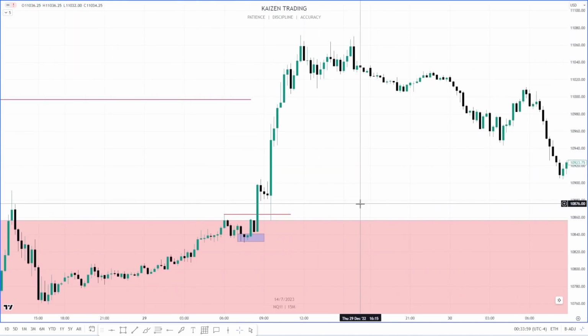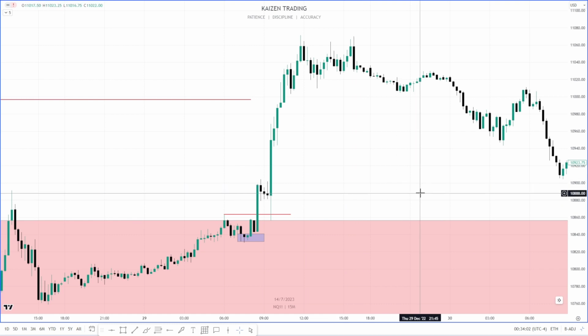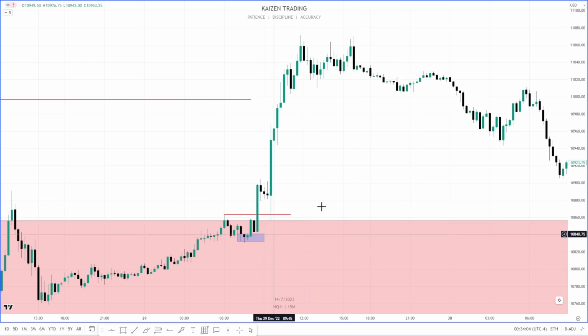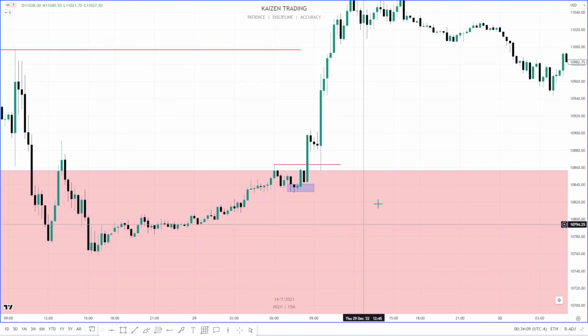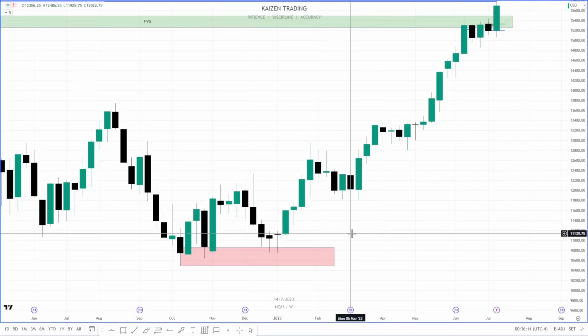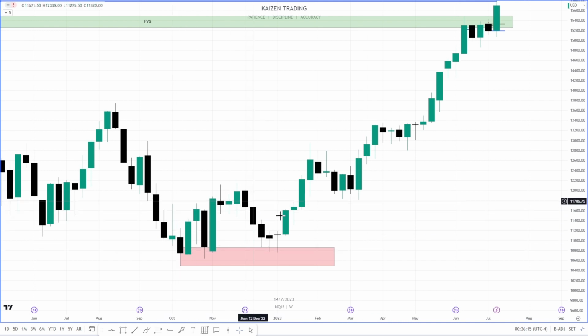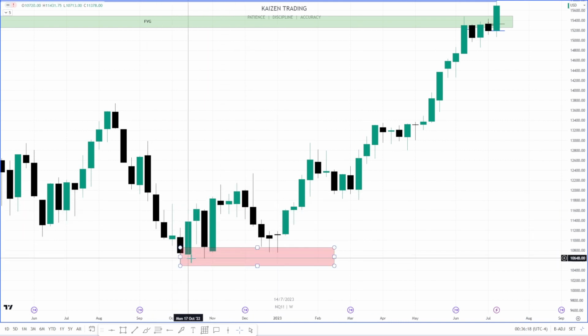All right, so we'll go ahead and we'll take a look at another example on the higher time frame. This was using the rejection block in the PD array matrix. Now we'll take a look at using an order block in the PD array matrix on a higher time frame and how to transition that into a lower time frame entry. All right, here we are, and we're back to our weekly chart. We already highlighted this area on the monthly as a change in the state of delivery. Okay, we've highlighted that there's multiple rejection blocks on the weekly.